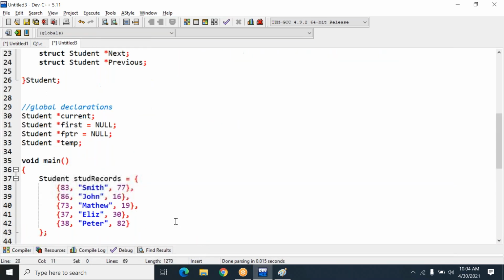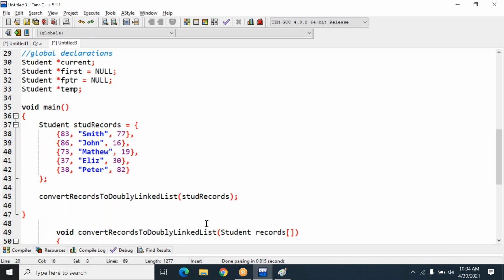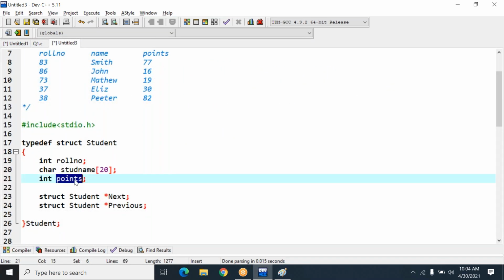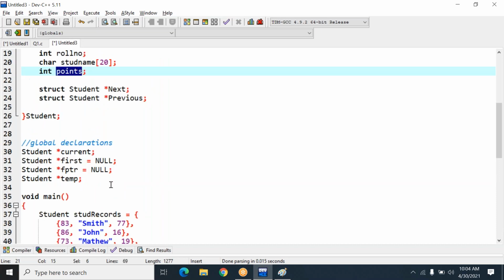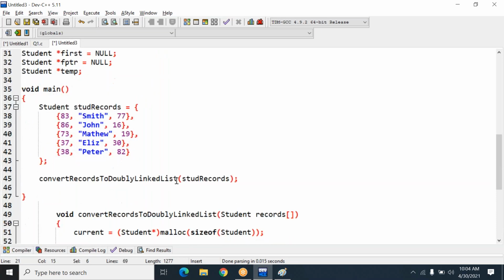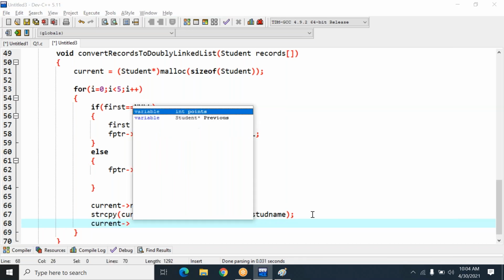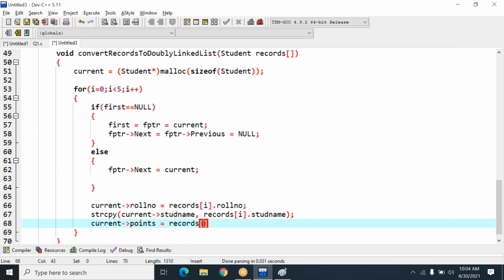Student name is a variable here also, and one more variable we want to store is points. So in the structure you create a points variable, and you hold the points from these records. So you access points. Current points is equal to records of i. So records of i is a structure object. We access the points, like this. Okay, done.